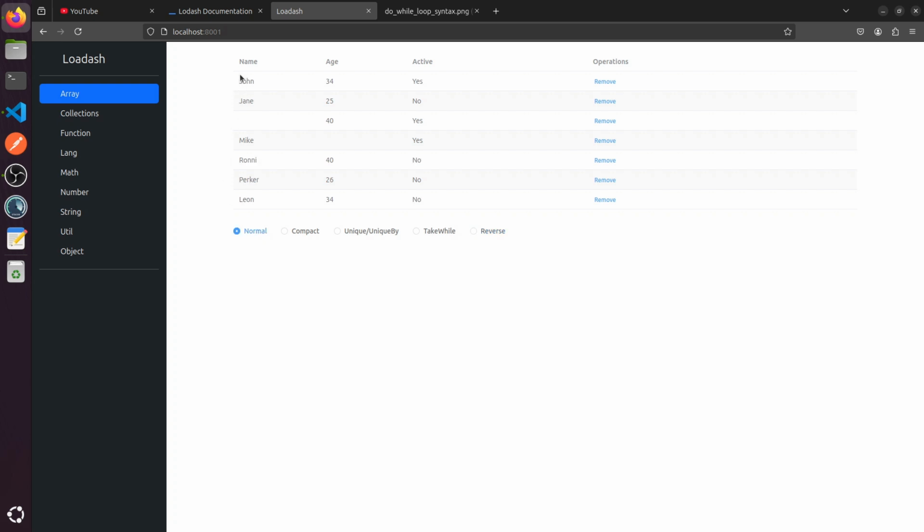In the normal mode, we see John, Jen, and the empty values, then the rest of this, and if I reverse it, the order flips. Okay, I guess it's been very good learning for you and also for myself. I hope I gave you good inspiration to learn these Lodash functions. They are very handy and useful, and will help you reduce your backend pressure. There are lots of things you can do in your front end. This is the benefit of using this JavaScript utility library.